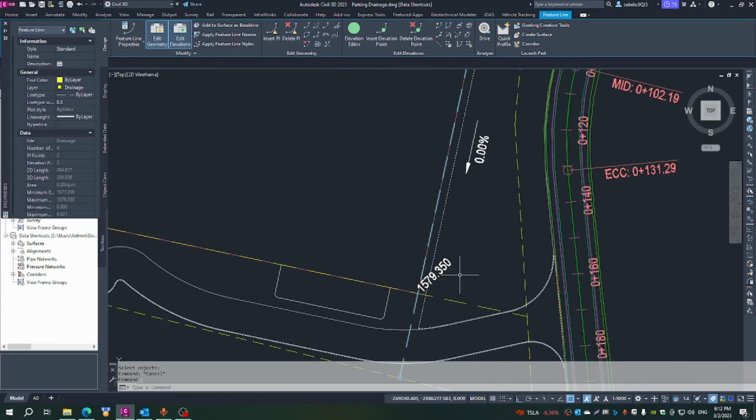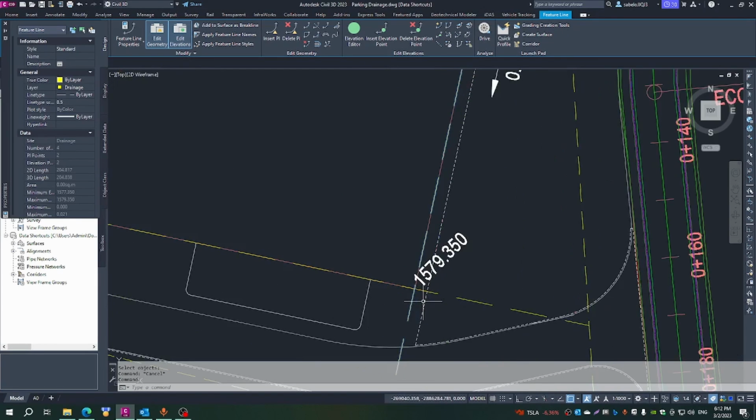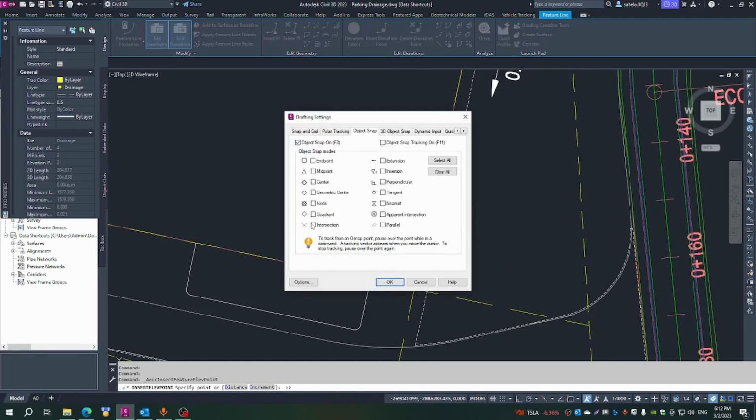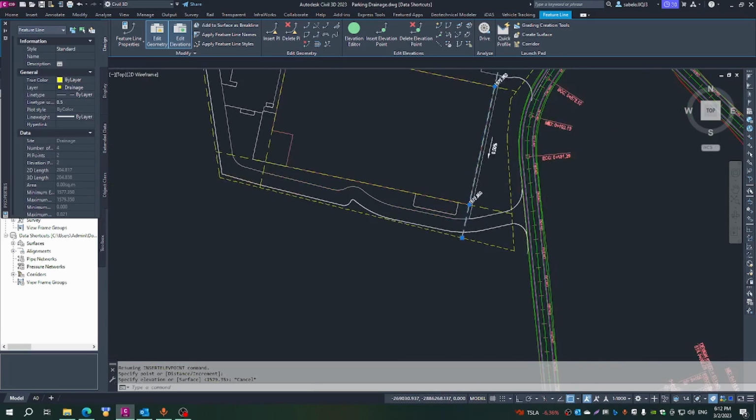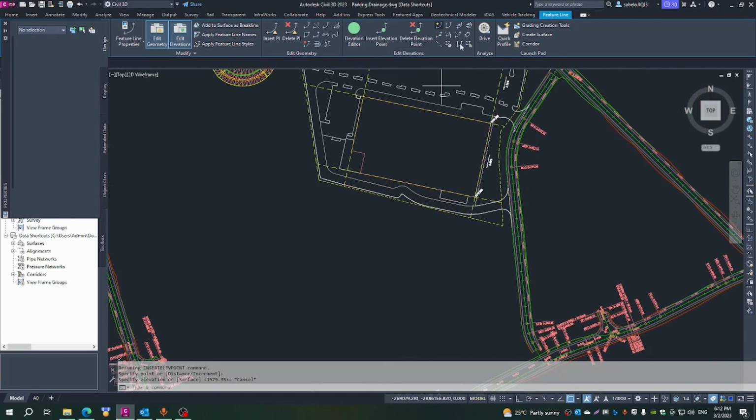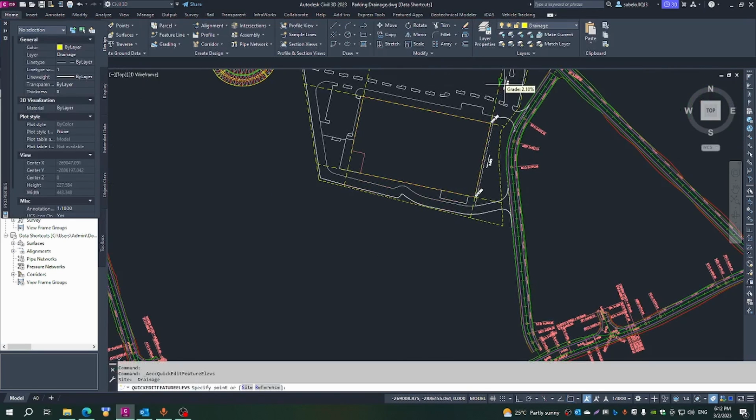We now want to insert elevation points on this feature line. Okay, and then what we will do now is to create this at minus 1.444%.